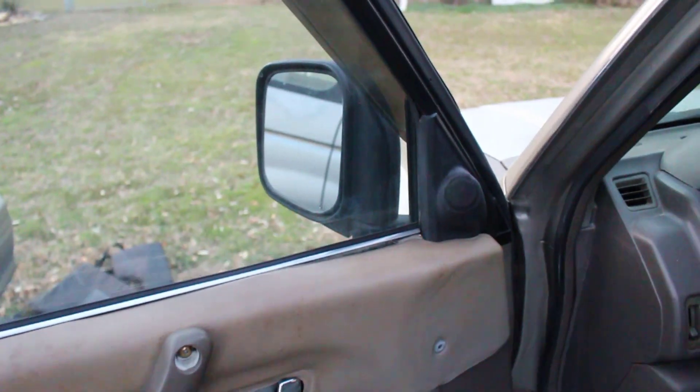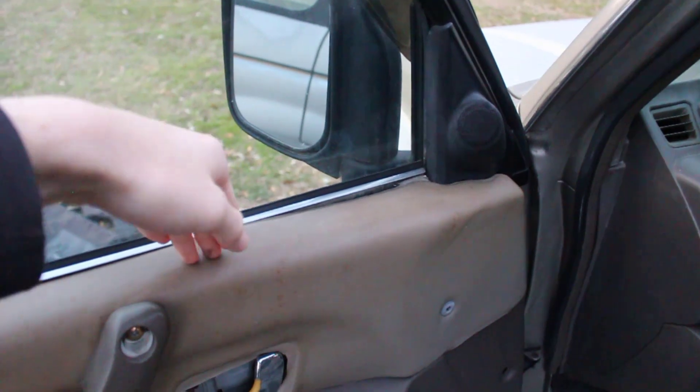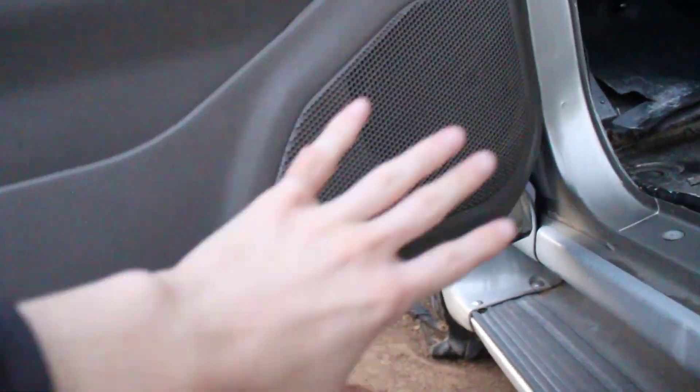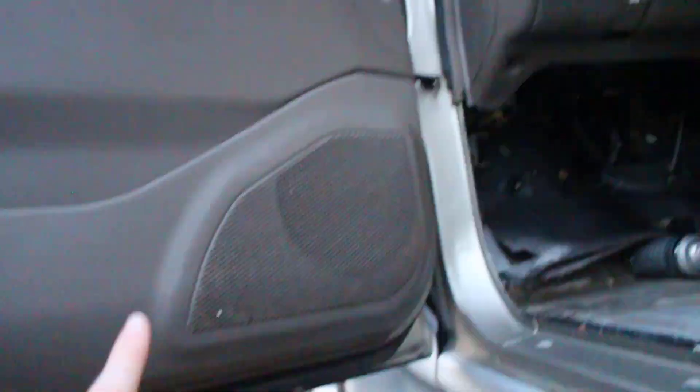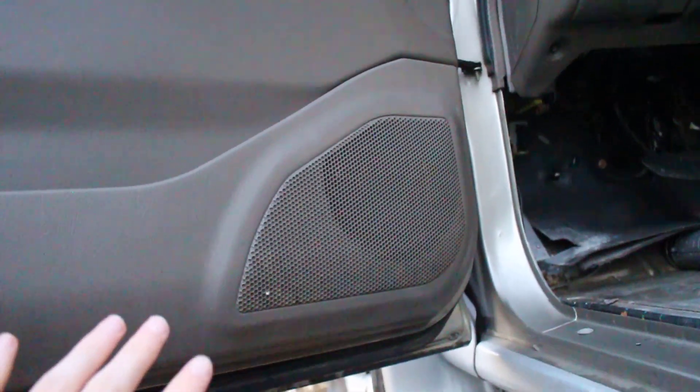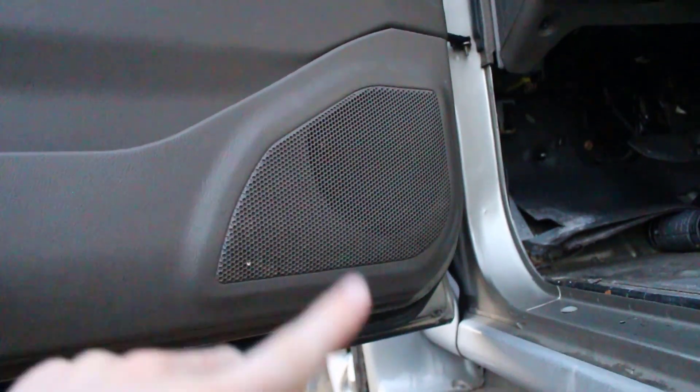So what's happening is that water is coming down into the door panel itself. The plastic sheet that's stuck between the door and the door panel must be bad — that's the only reason why water would be pooling up in the bottom portion of the door panel. This is pretty concerning, because if I take this door panel off, I don't know how bad the damage is. There might be a lot of stuff mechanically messed up here.